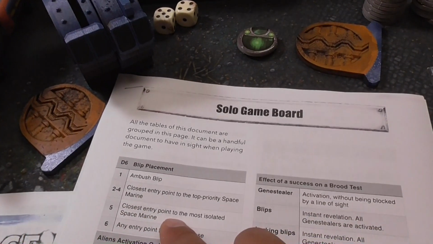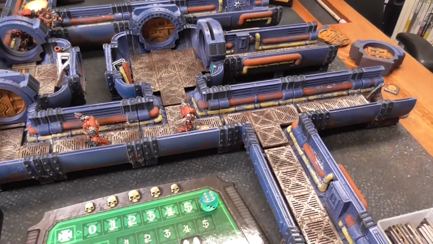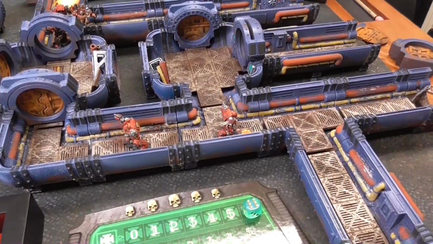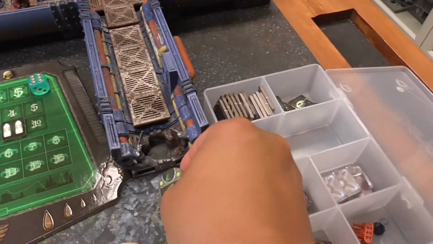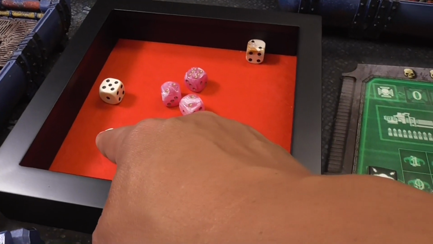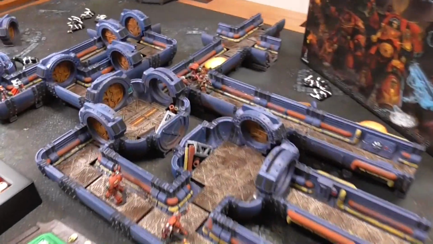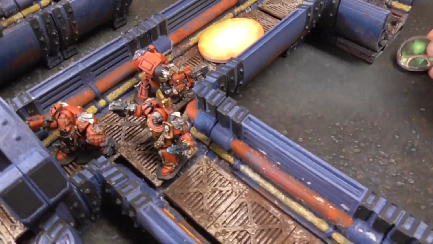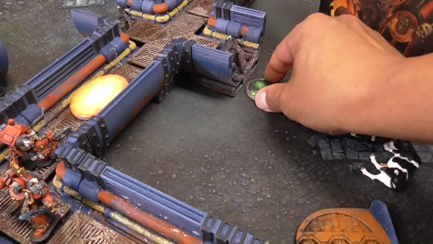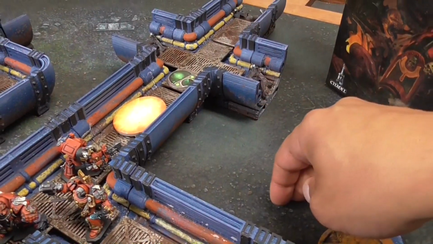5 is closest entry point to the most isolated Space Marine. So who is the most isolated? I think it's this one. So let's go ahead and put it over here. And then the second one was a 4, which is closest entry point to the top priority Space Marine. Which, again, the top priority is Goriel up here, so we'll go ahead and put that there. Go ahead and move this up 1, and then 2. Leave it there.